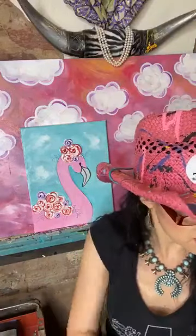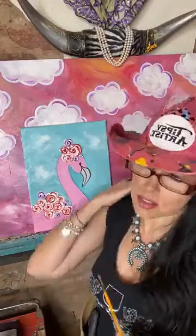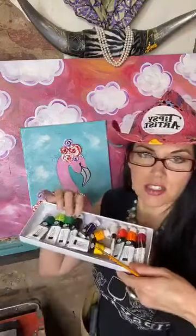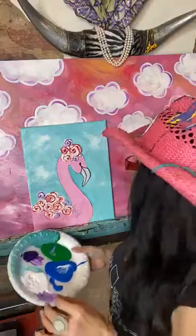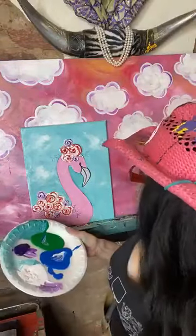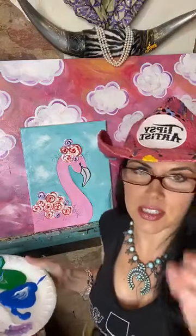This is acrylic paint. A lot of people at home use a very student grade, usually buying stuff like Folk Art. I never recommend using water in the mix. If you do use our paint though, it's actually a really heavy bodied paint. Sometimes you have to add a little bit of water to it as you spread it out so it flows with more fluidity. Just acrylic paint — I love it. It's very forgiving, dries fast. And if you have little possibilities, as I call them, you can correct and redo. I'm kind of an impatient person when it comes to painting, so I like acrylic paint because it sets up and dries really well.